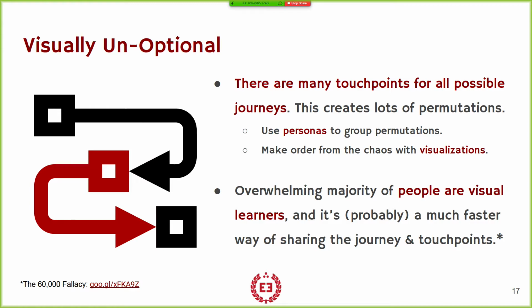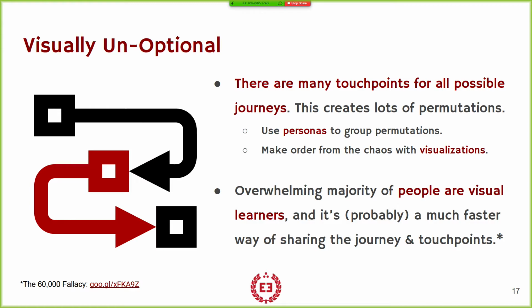There are a huge number of touch points in any journey. There is a huge number of different journeys. This creates mathematically lots of permutations, meaning lots of possible combinations of different touch points and different journeys. The only way you can effectively deal with this right now, computationally and conceptually, is to use personas. Reduce them down into 5 common types of customers. That's still more effective than not understanding them at all. And if you can make order out of this chaos through visuals, you'll have a very effective understanding that will continue to evolve and become more precise about who they are down to the individual level.